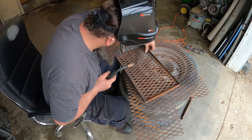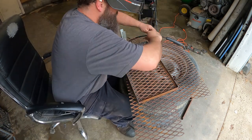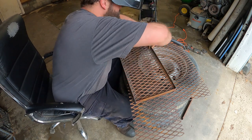Trying to raise up a little bit. Oh yeah. Squeeze it right down in there nice and flat.